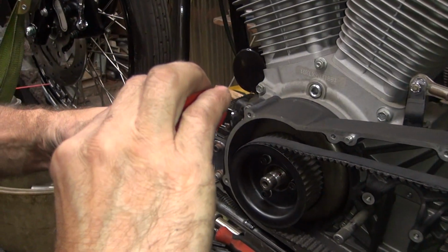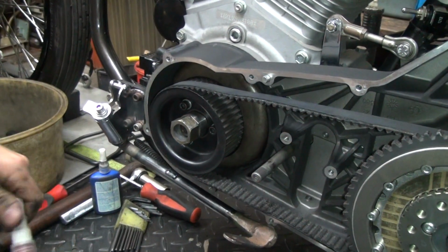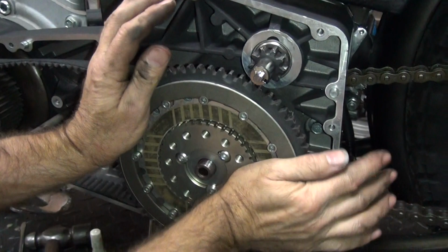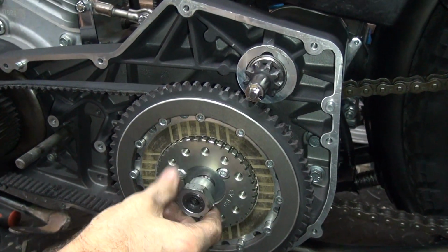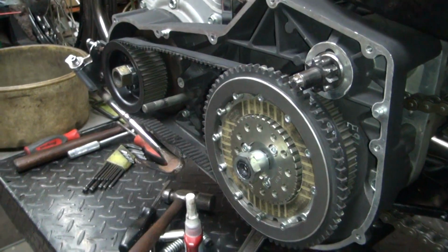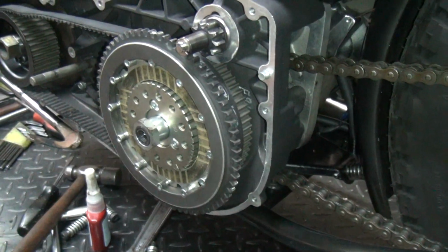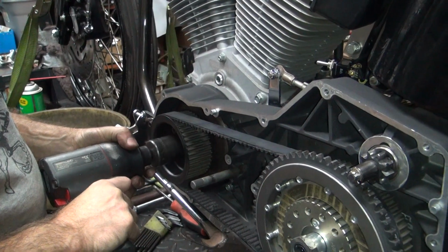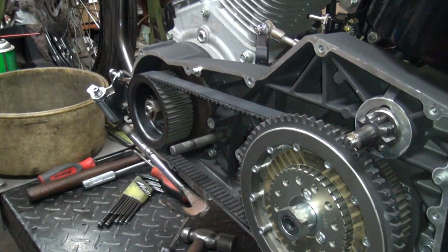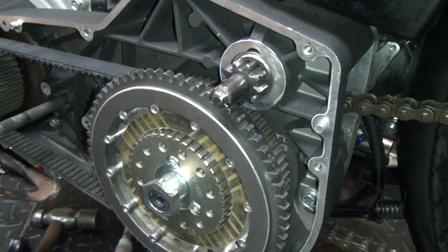We're going to put a little bit of this in here just for the hell of it. The only thing holding this together is going to be torque and Loctite. Everything else is pretty well done at this point. Okay, go. That was probably about, I'm guessing, 350, 400 foot-pounds there.